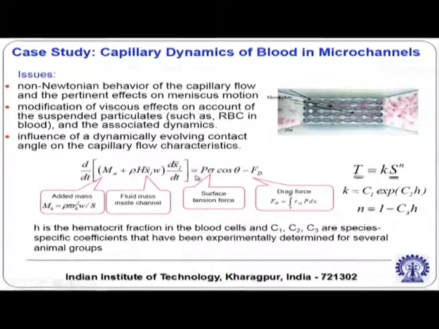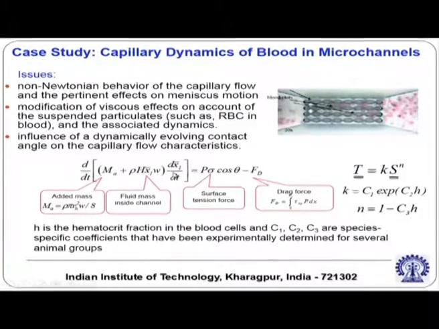So, you can see here that this x1 is the parameter S. So, d/dt of m, you can see here we have considered the added mass, as we have discussed. So, this is the corrected model, not the basic model. You have the added mass m_a, which for a rectangular channel has this expression. Then this is the mass within the channel, that is density into height into width into x1. So, that is basically density into volume.